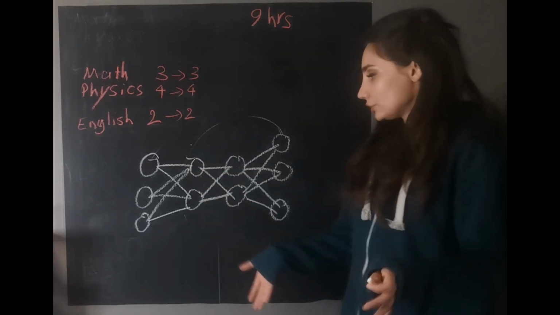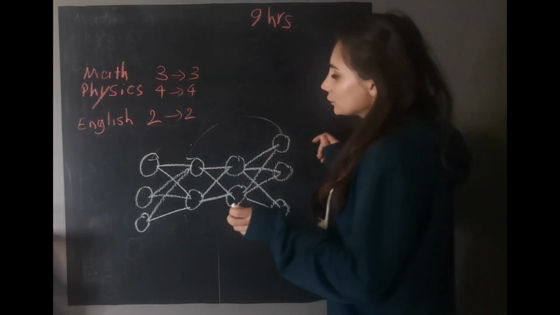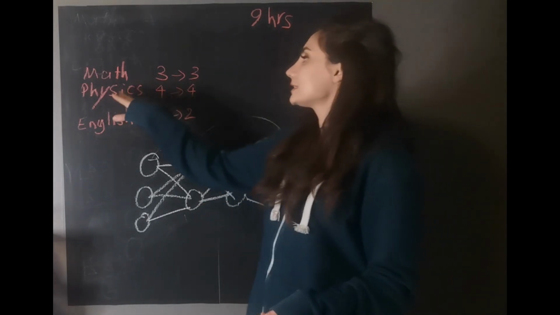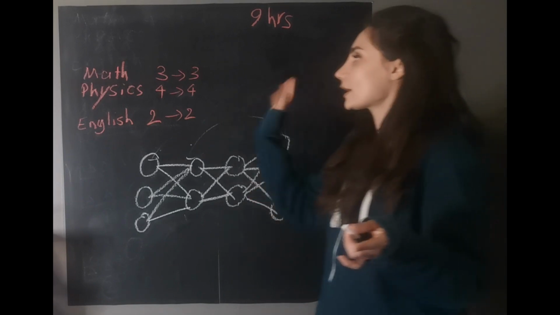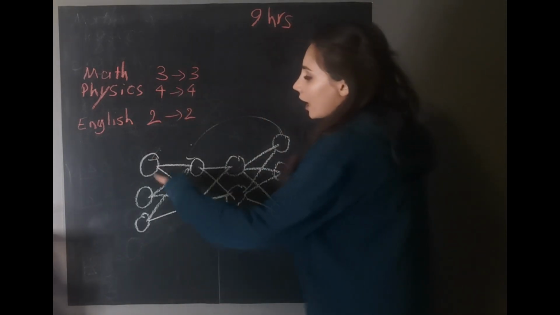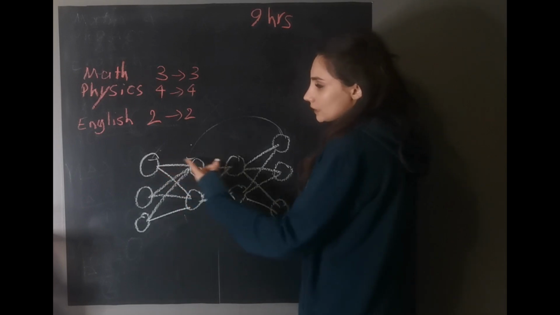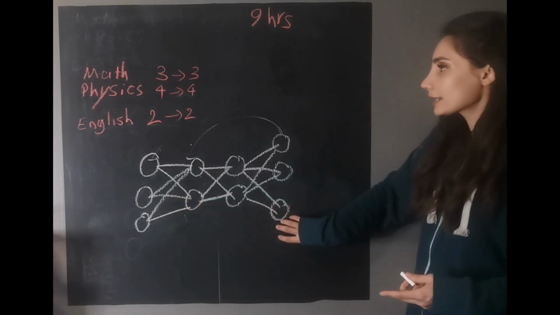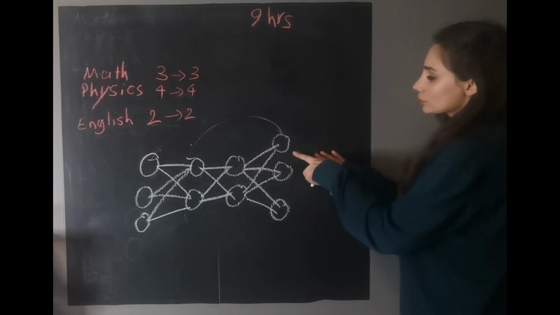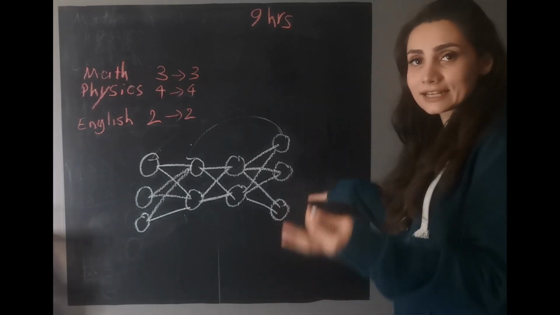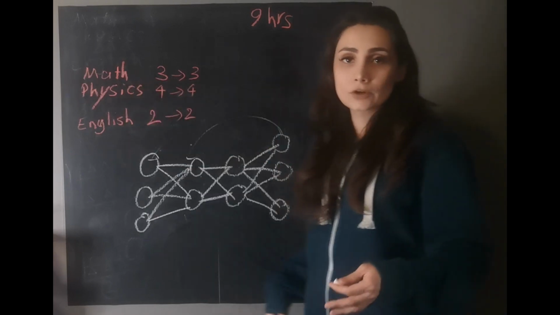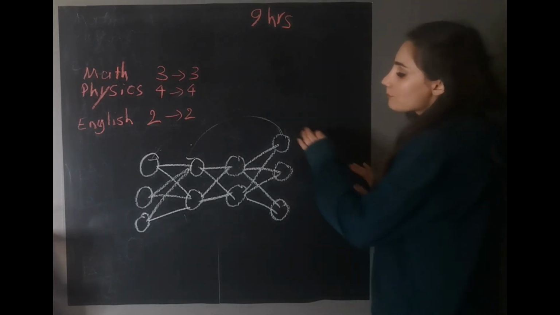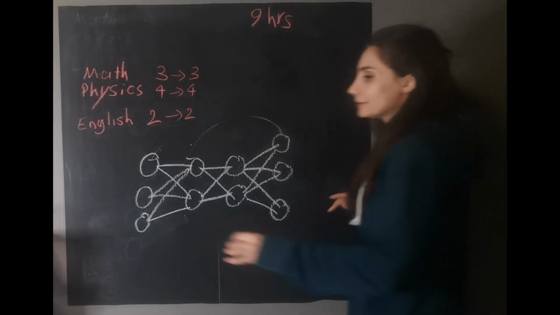Now let's see how the neural network actually does it. So we do feed forward. We first give random weights to each one of them, like how we did here. We say, okay, I don't know what math is, but I'm going to say the difficulty is 3, 4, 2. I'm going to feed those weights through the neural network, and then at the end, I'm going to compare the error that I made in calculating how difficult each one of these courses is. And then when I'm going back, I'm doing back propagation, right?